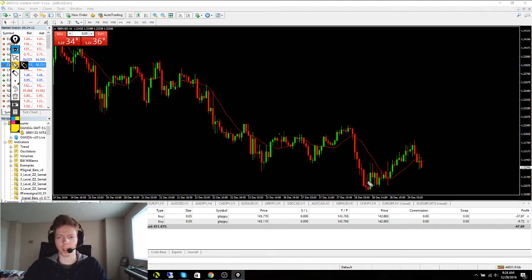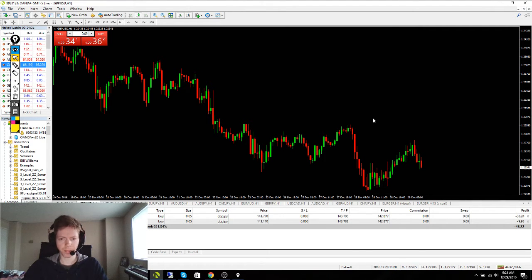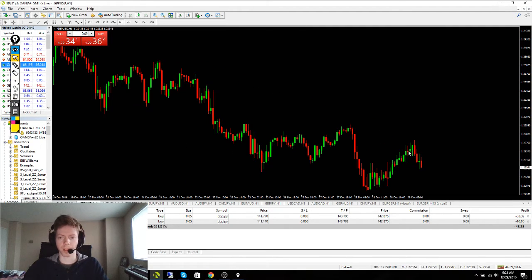Okay, the pound USD. Now we have had a little bit of a recovery on the pound USD. We did have a reversal candle here with the continued push back down right now. The push down is slowing down. It's slowing though. We did have this move here. It's the same move that happened on the Euro US dollar too. So this move here. It is slowing, but because there's a lack of news, if the USD strength continues, then the pound should go on the downside.